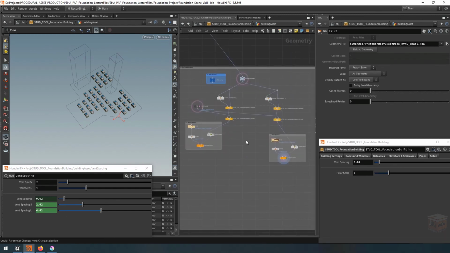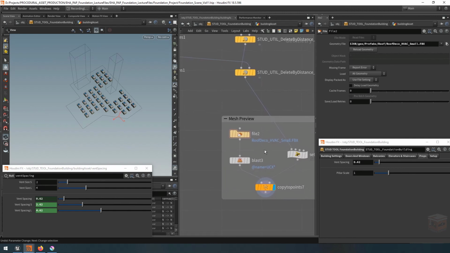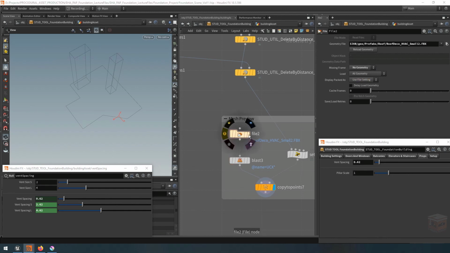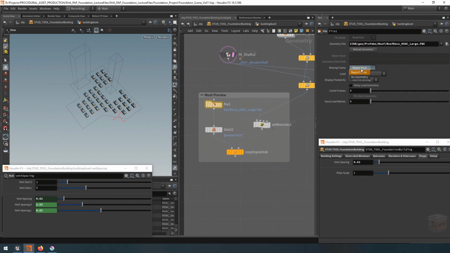Now, before I continue, I just quickly want to show you something about the file nodes. They have the default behavior to report an error if they ever find a missing file. So if your job path, in this case, isn't actually set up properly, or if the file itself doesn't exist, then the node will throw an error. And when that happens, of course, if it's hooked into your tool, it will break. So you don't want that. In this case, the best thing to do if you use a file node is to always just set it to no geometry instead. And then it will just skip that geometry. Okay, so unless you absolutely need a file to be loaded, I suggest you turn that off. So let's set this up for both of these, just in case.